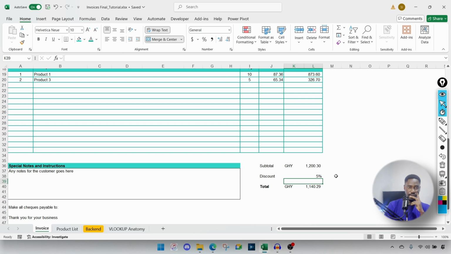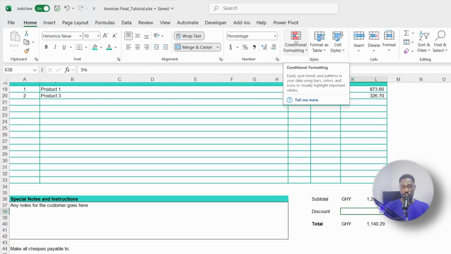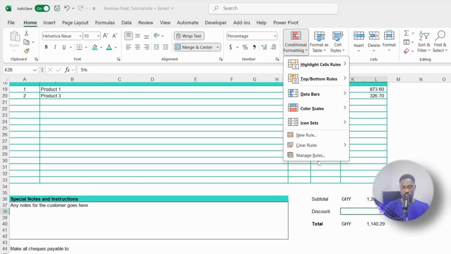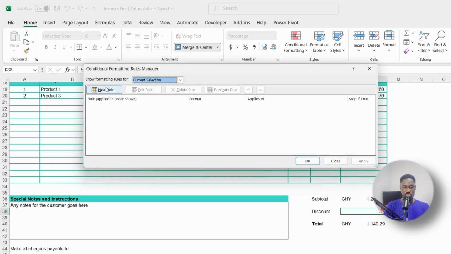We could also have a conditional formatting for this, and it is your application, so you know that something ideally is supposed to go here. Because once someone sees that there's 0%, then they'll start wondering, oh, why didn't you give me a discount? So if you don't want to have that kind of conversation, then let's do a conditional format. Okay, and manage cell rules. Let's add a new rule.